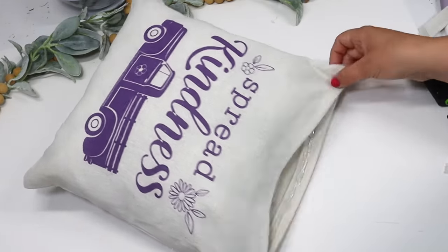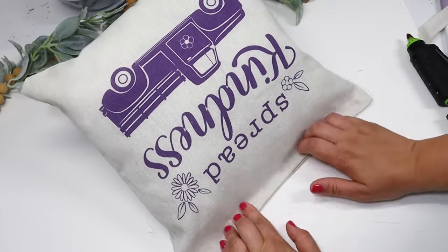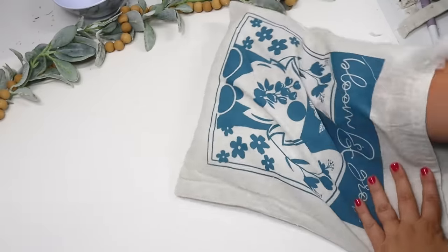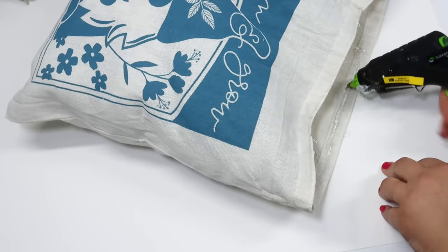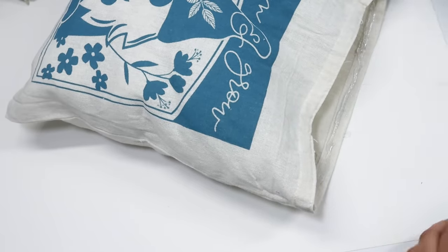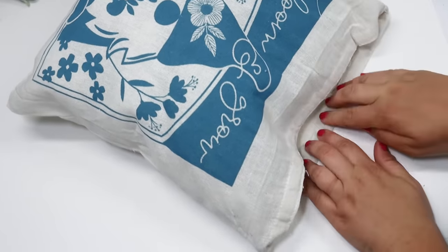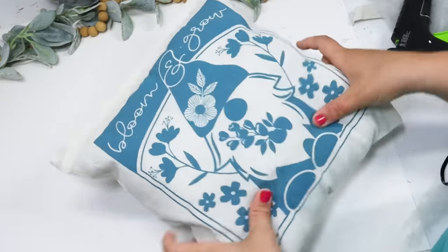I've had this out on the patio for quite a while. I've done this in years past, and it seems to hold really, really well. I think the gnomes are perfect for any type of outdoor space. I love how you could choose the different color schemes, but these really dress up your space, and you could pair them with some nicer outdoor pillows, but you're not having to spend 10 and 15 bucks per pillow. You'll just get to mix in some really cute pillows without having to spend a fortune.